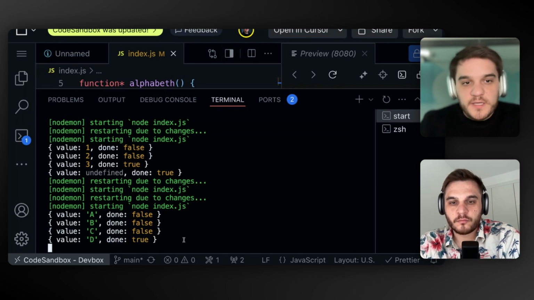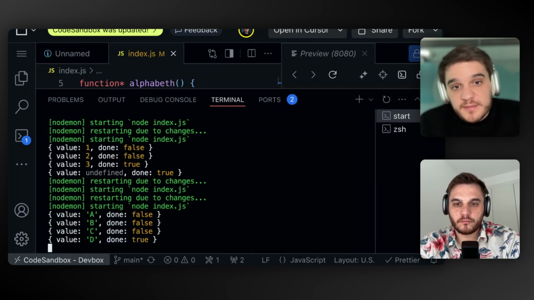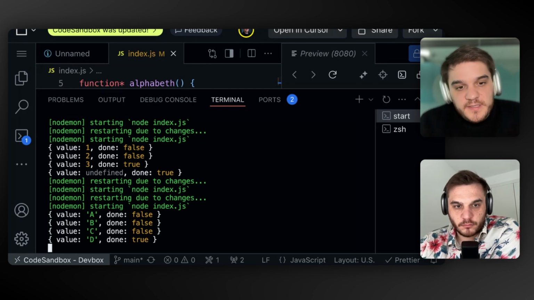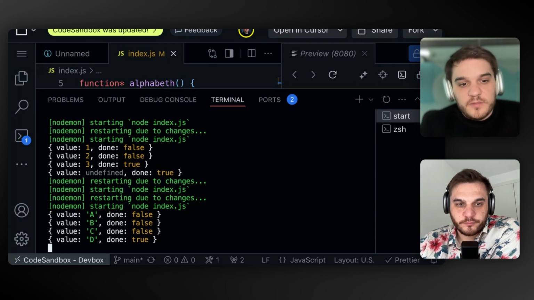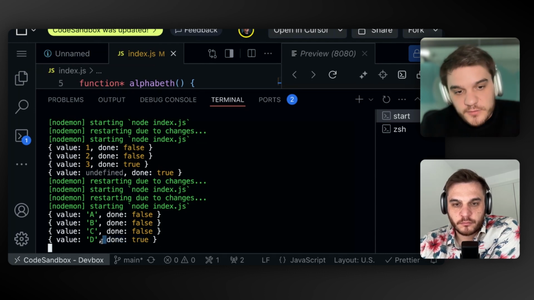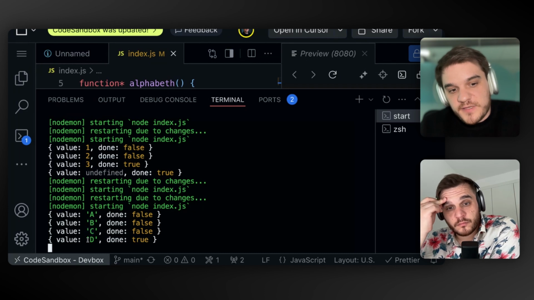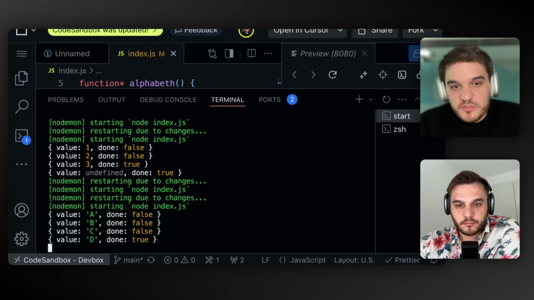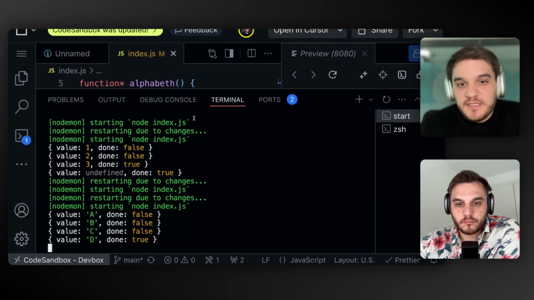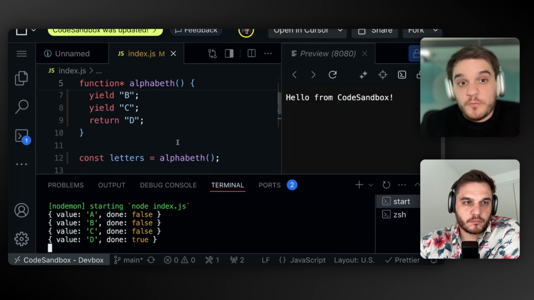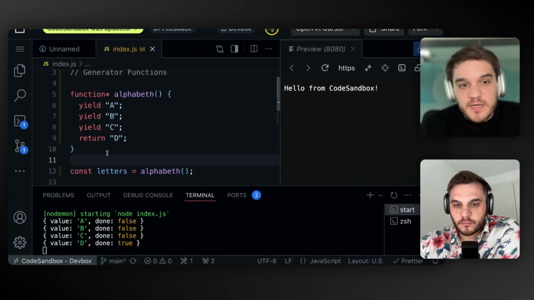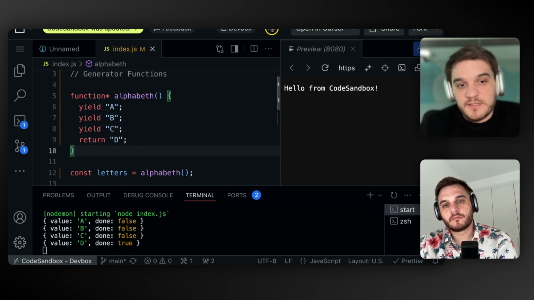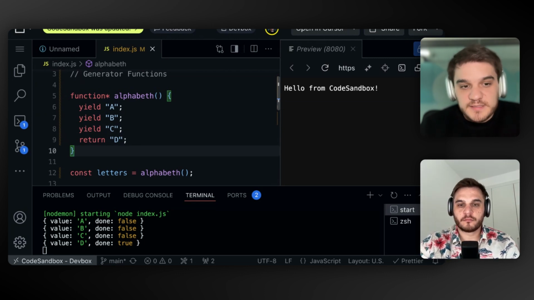It finished. So when you call a generator function, you get back an iterator, kind of a structure that implements the iterator interface in JavaScript. And you are able to call that all the way until done is false, done is true, and you get all those different results. So it's very good to mimic certain behaviors. To be very honest, I haven't used it too much in production code bases, but it's actually used to create the async await syntax sugar. So you can use a combination of these functions and promises to actually translate async await. And that's why we say that async await is only syntax sugar.